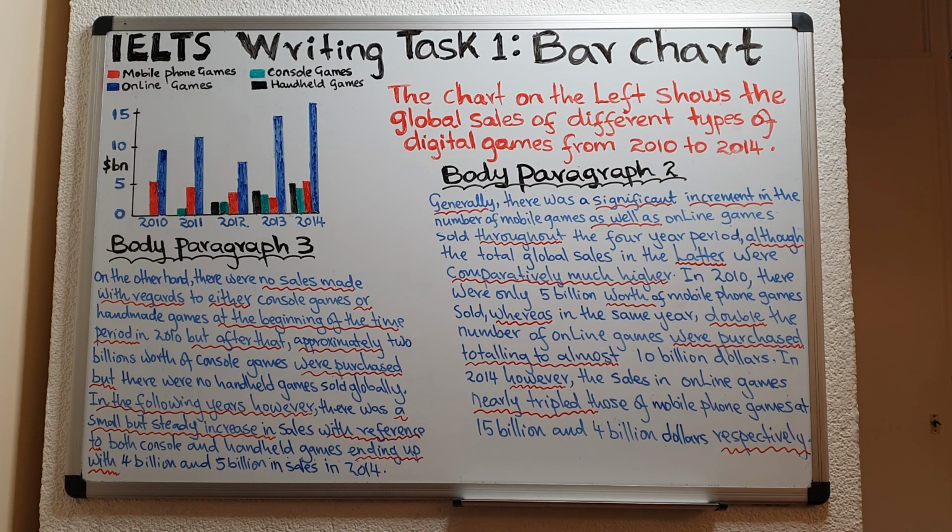First of all, I decided I'm going to write body paragraph 2 only based on mobile phone games and online games. I began the paragraph by writing about a similarity, and that is there was a significant increment in the number of mobile games as well as online games sold throughout the 4-year period. Okay, and then after that, I got into a difference and I introduced that using the linking word although.